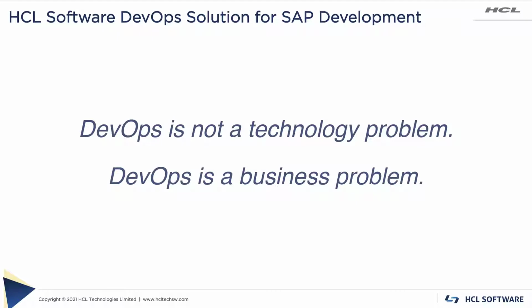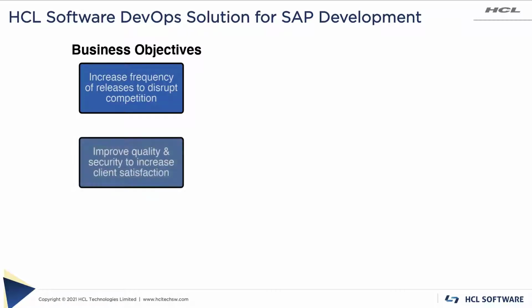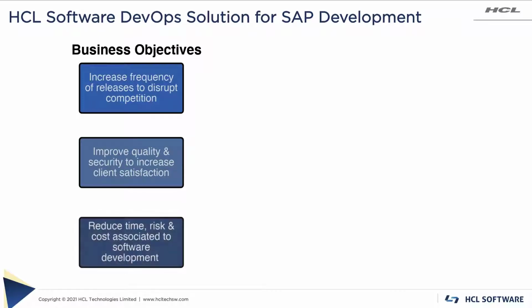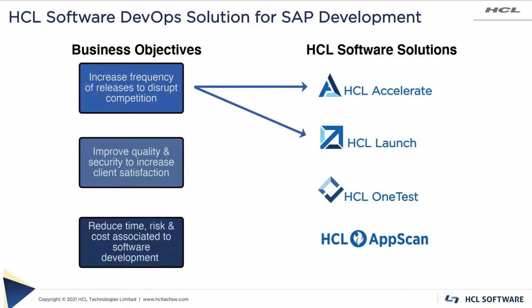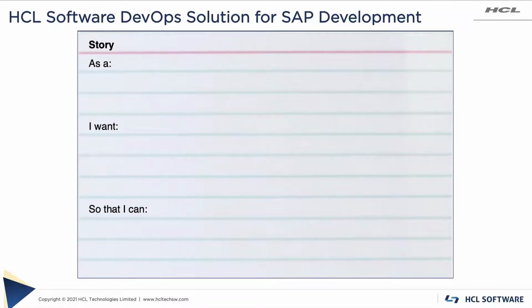Organizations who are just beginning the DevOps journey or well on their way to a DevOps transformation know the importance of focusing on delivering measurable business results while working to achieve business objectives. Objectives which may include increasing release frequency, delivering high-quality secure software, growing the business in a manner which contributes to lowering development costs and reducing risk. And HCL software solutions can help teams achieve results and meet the demands of their stakeholders along with the end consumer. So let's begin with the story.